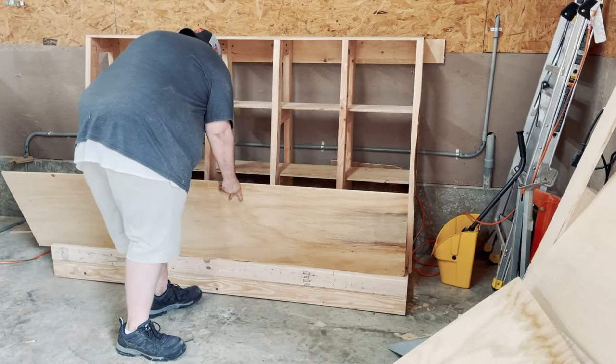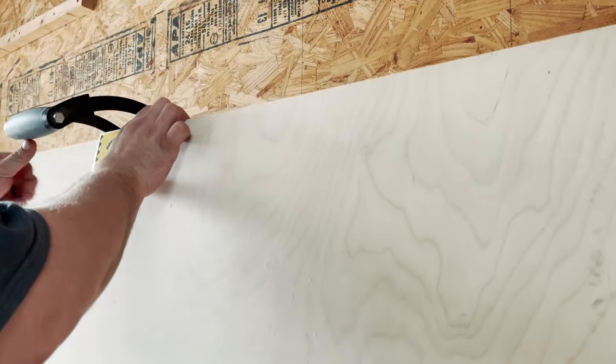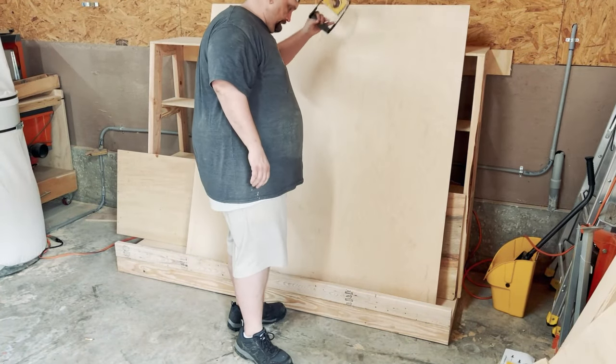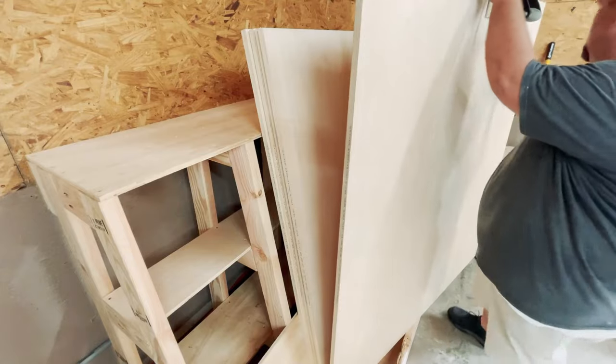And now time for the most physically grueling part of this project is moving all your plywood into place. I have 7 sheets of Baltic birch plywood, and those things are not light, but the Gorilla Gripper makes easy work of it.